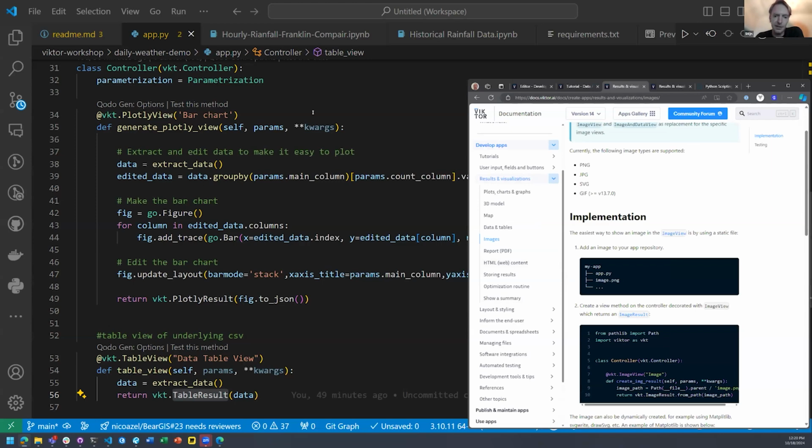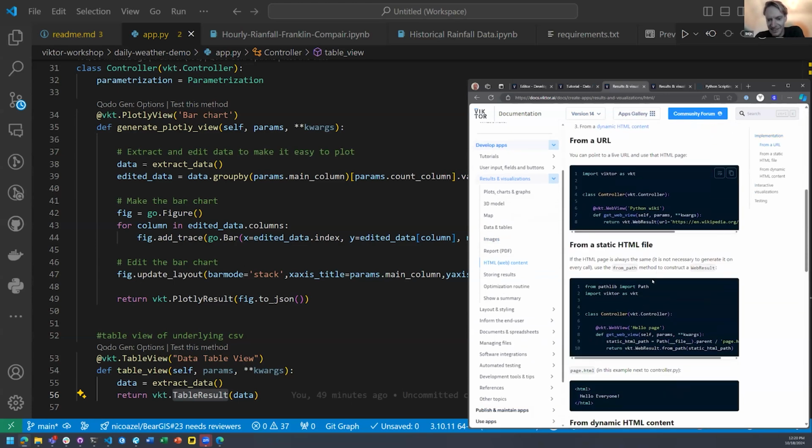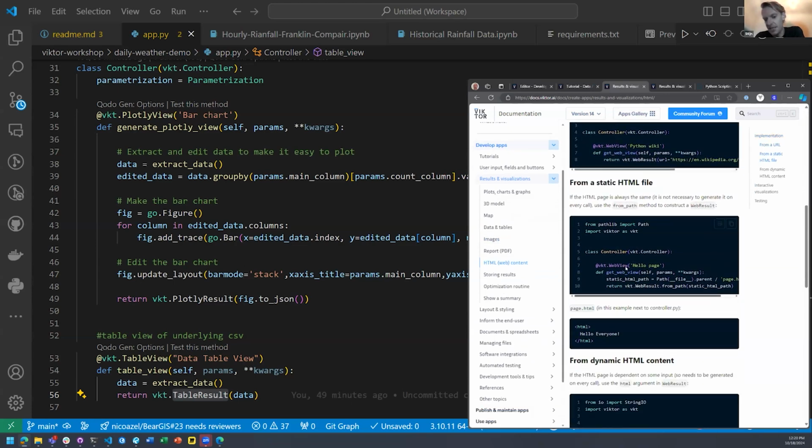But indeed, the web view, the HTML view, is the big escape hatch. With that, you can also add JavaScript and everything. You can do whatever you want basically by returning that as well. And I think the other thing with the specific views is that we also have ways in which you have interactivity.